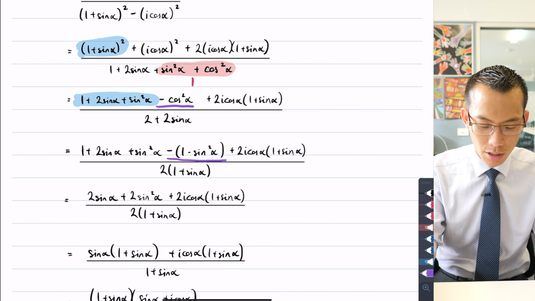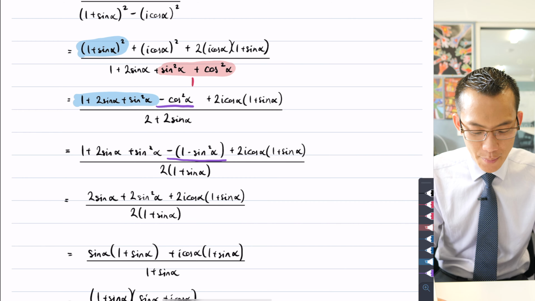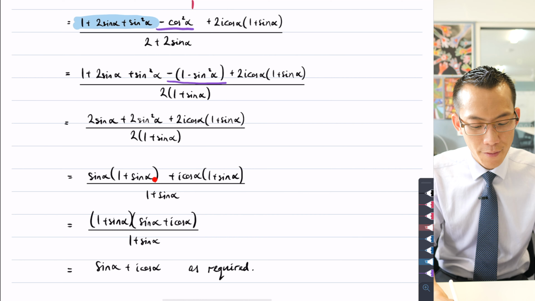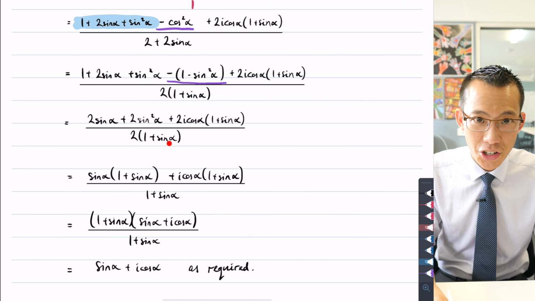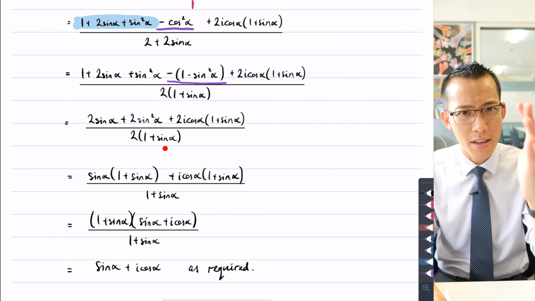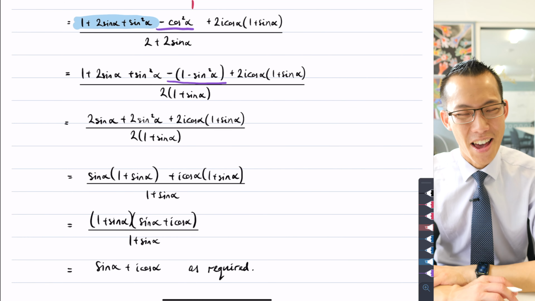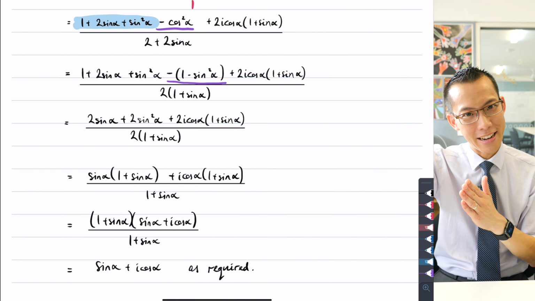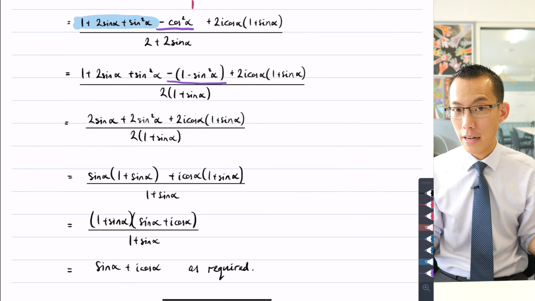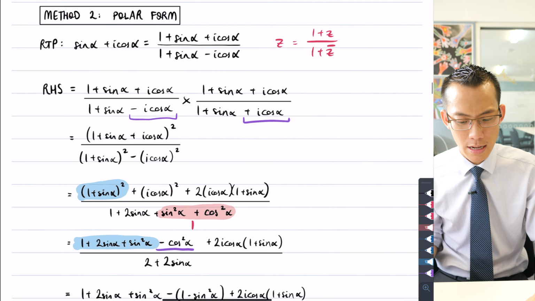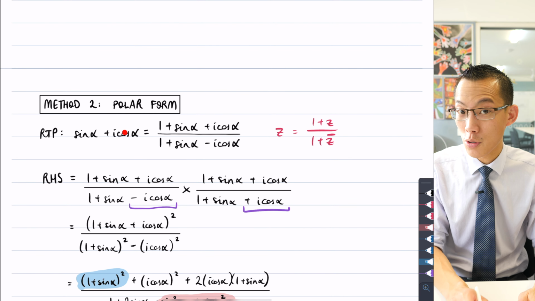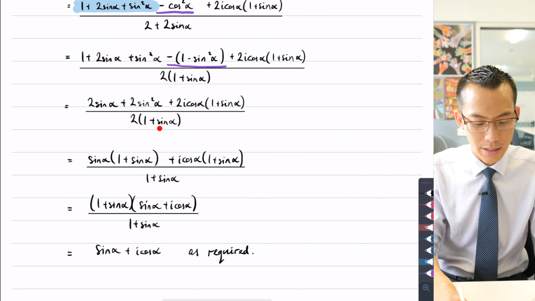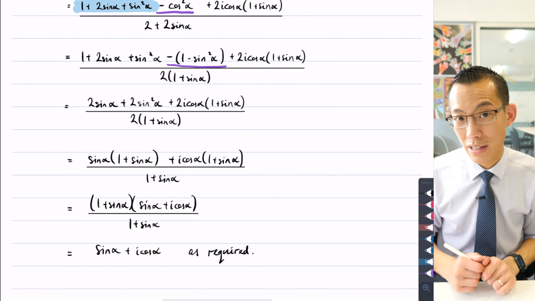So that allows me to collect like terms with these sine squareds, and you can see me then getting to this point where I can factorize and pull out the 1 plus sine alpha, which I also factorize on the denominator. Because remember, I know I'm heading towards z. If I've said it once, I'll say it 100 times. You need to not just have an eye on what you're proving, but also on your destination, what you're trying to get to. And so I know the denominator needs to cancel out. There is no denominator in this result over here, the left-hand side that I'm trying to get to. So that's why I had faith that this 2 plus 2 sine alpha was somehow going to cancel, which indeed it does once you get to your final line.